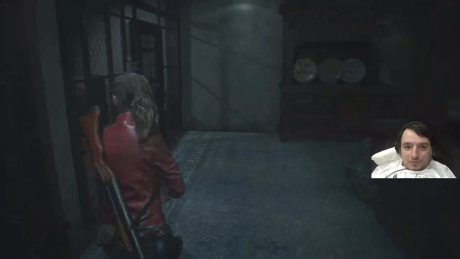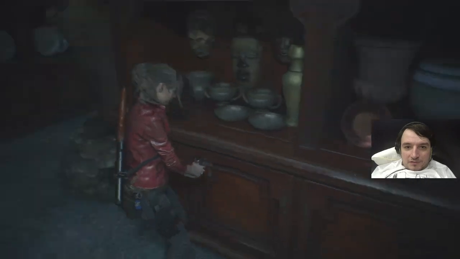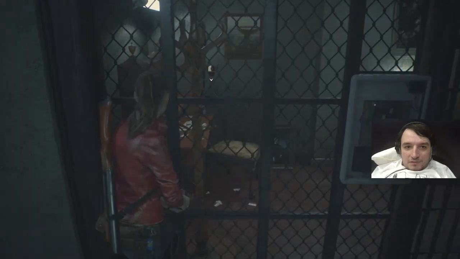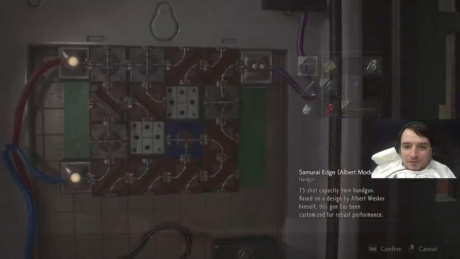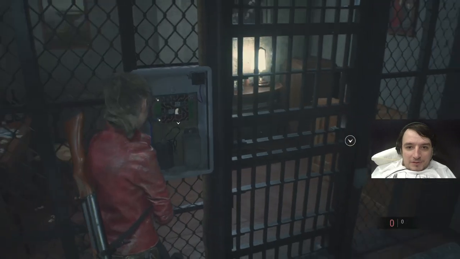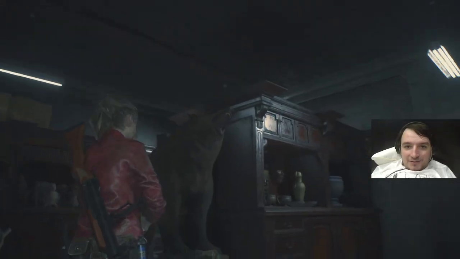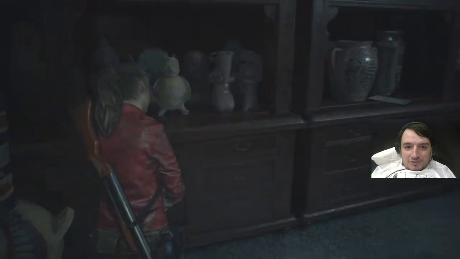Private collection room. Gun powered up. Thank God. There's the key card to get out from the car park. Okay. And I'm going to need some parts to put in. Okay, so I've got a puzzle. All right. There's a big old bear. A dodo. Okay.